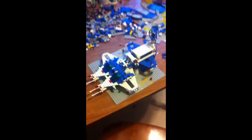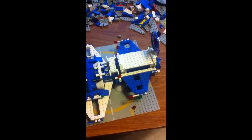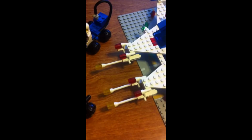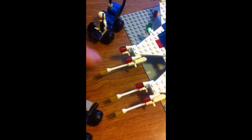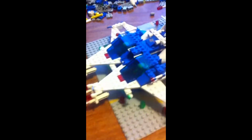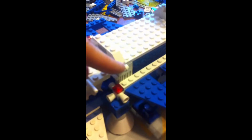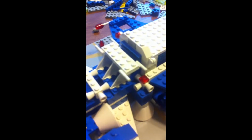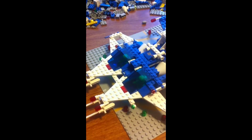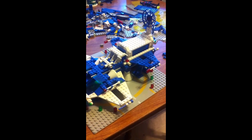And as you can see, my little spaceship, it was like 98% complete. It was all there. There was a couple teeny tiny things missing, like there's one of these missing. I have one. My white is all packed away right now. And there were a couple little detail pieces, like this little red guy, there's supposed to be one here. Like over here I'm missing one little red cylinder. But it's there. It's pretty much all there.